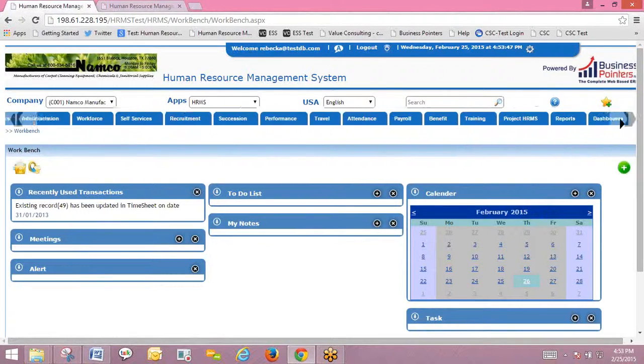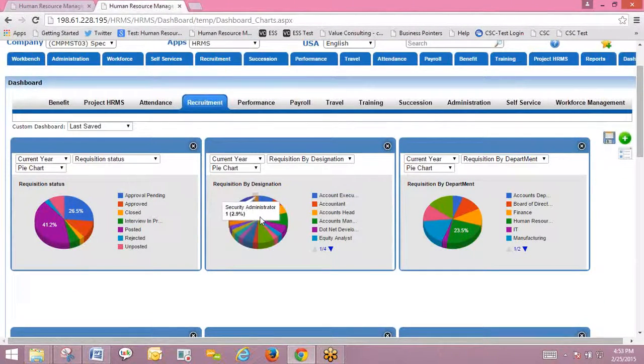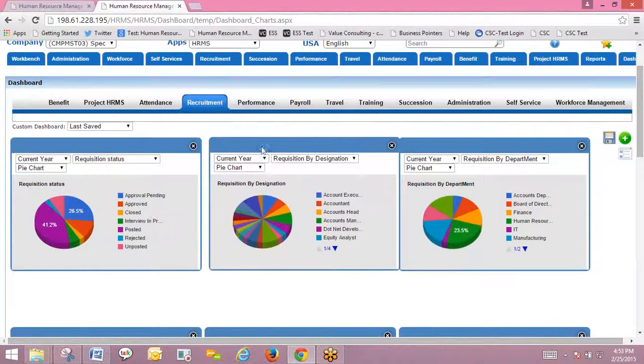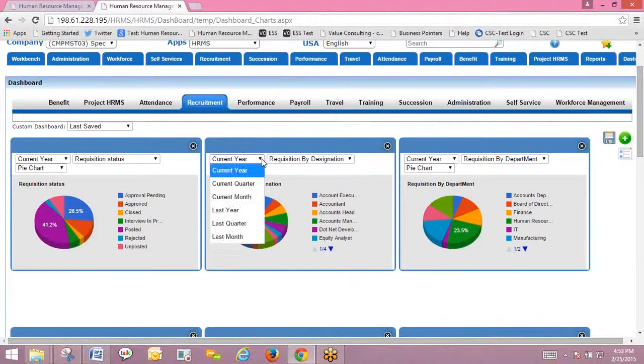And the final part of our architecture is our dashboards. These dashboards will give you a visual representation of what data you have in the system. It's fully configurable, so you'll be able to change your layout, save views, make views for yourself, make views for your management. You'll be able to change your time ranges, and you'll also be able to change what type of chart you have with it.